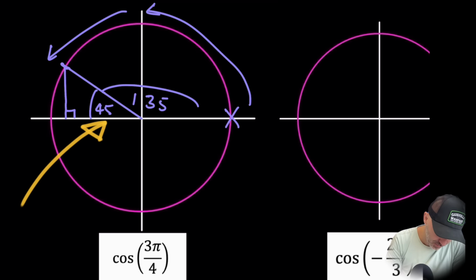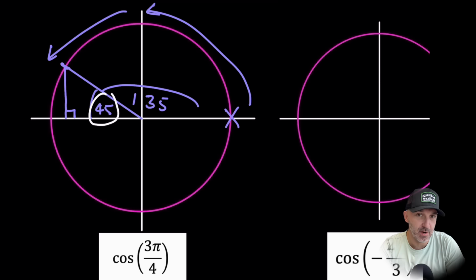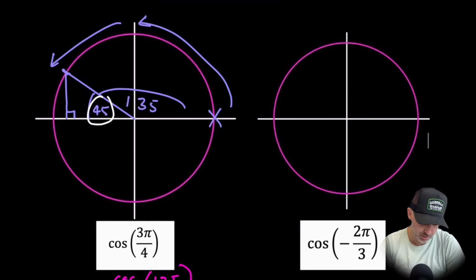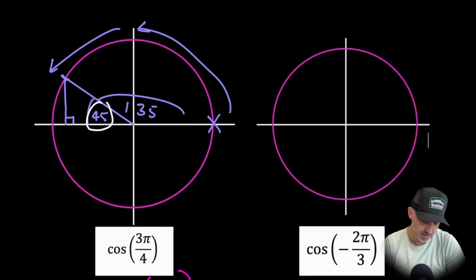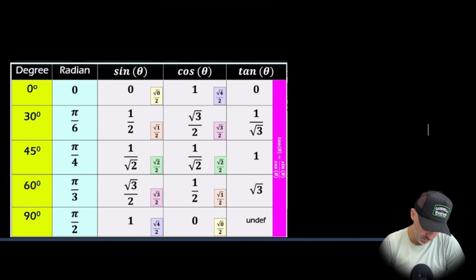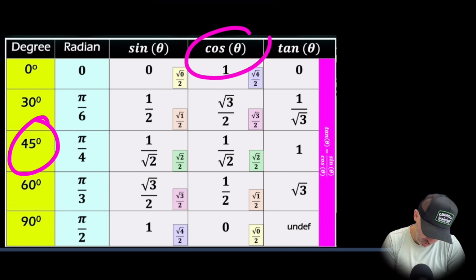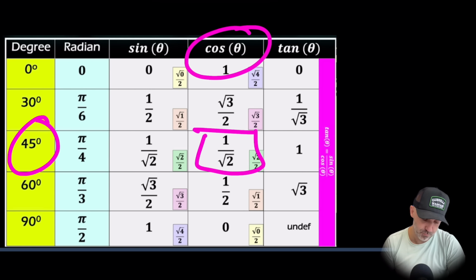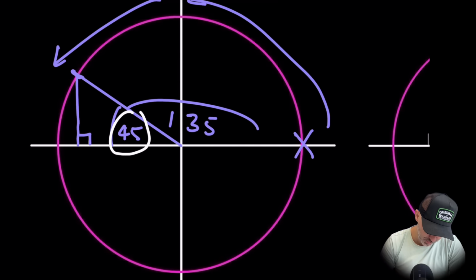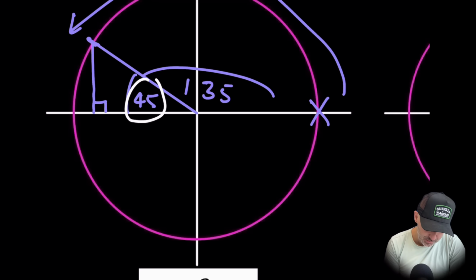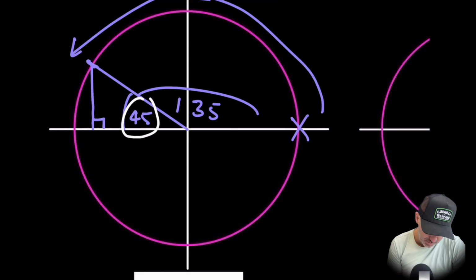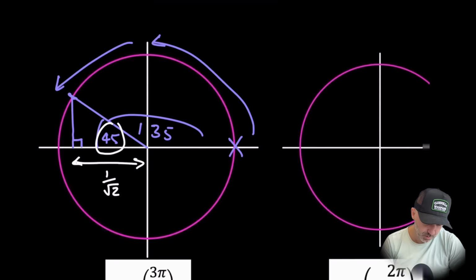So my reference angle, the one I'm really interested in, is the 45, right? Because I'm going to refer to my exact values grid for 45. So let's go up and have a look. Now we're dealing with cos. So cos of 45, let's use this pink again. So 45, but this time cos, is 1 over root 2, right? So 1 over root 2. So that means then, because we're dealing with cos, it is the horizontal that I'm interested in. So I'm saying that this horizontal distance here is 1 over root 2, okay?